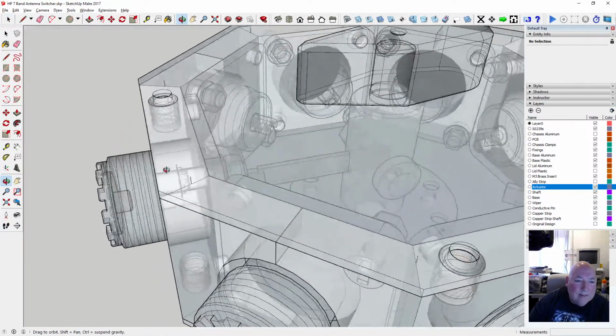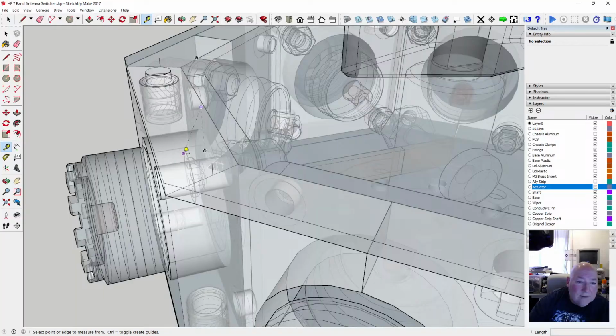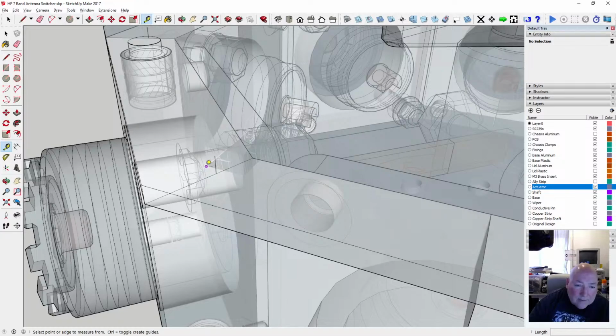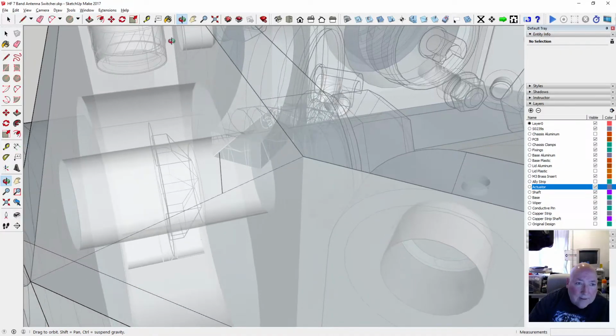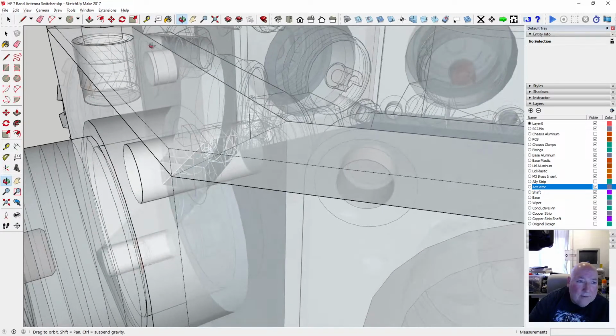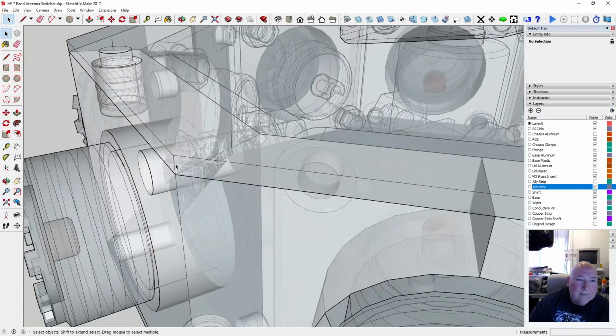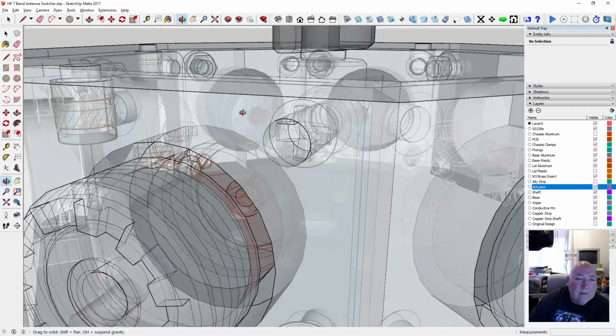So it needs to be, right, this needs to be from there to the front, wherever the front is. 4.254 bigger.